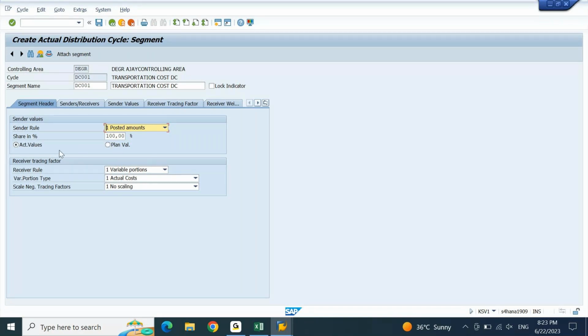Next one, share in percentage. Whether you want to send the complete amount that you have posted, or you want to settle a partial amount. Yesterday we discussed, there are three ways. Option number one, you can send the total amount that you have, which is your 100%.